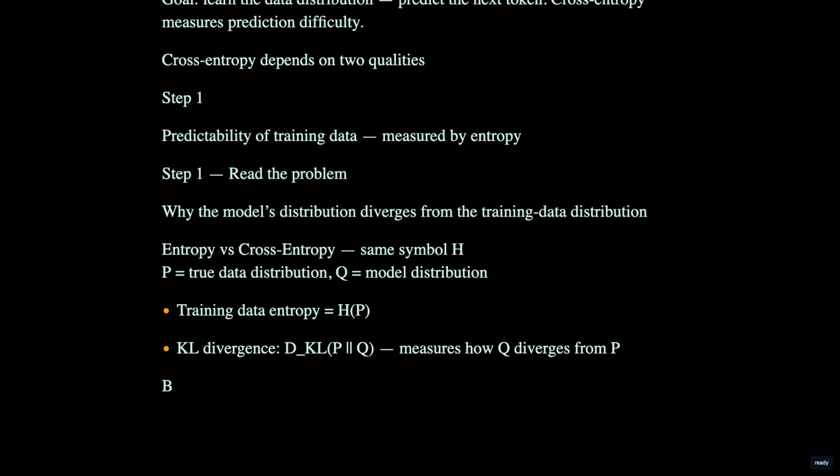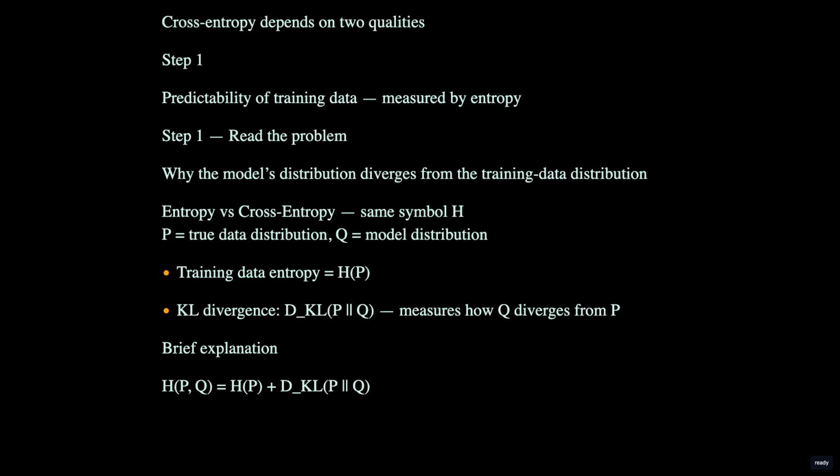This short paragraph states the central idea and why it matters. I'll highlight the core point now and move technical details to the next sections so you can follow the flow without getting lost. This identity breaks the model's cross-entropy into two parts: the intrinsic entropy of the data, H(P), plus the KL divergence between the true distribution and the model, D_KL(P||Q). Because the KL term is always non-negative, the cross-entropy is at least the data entropy and equals it only when a model matches the data exactly.